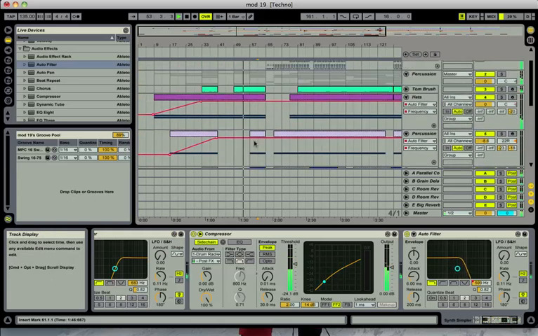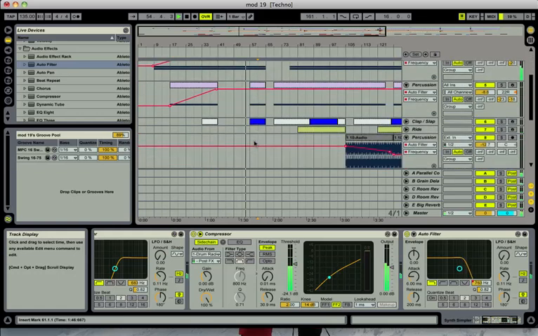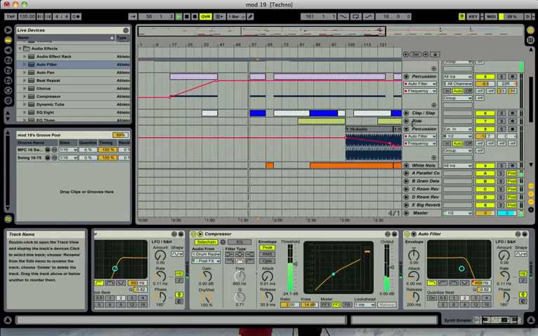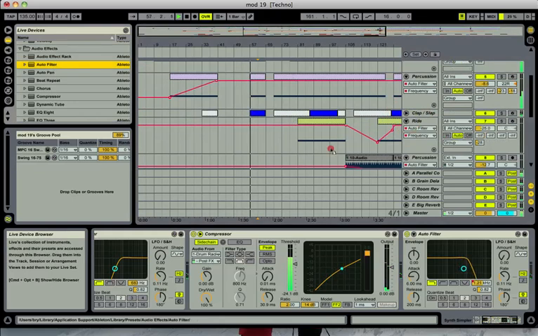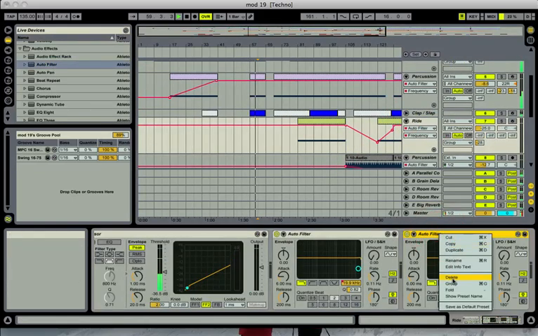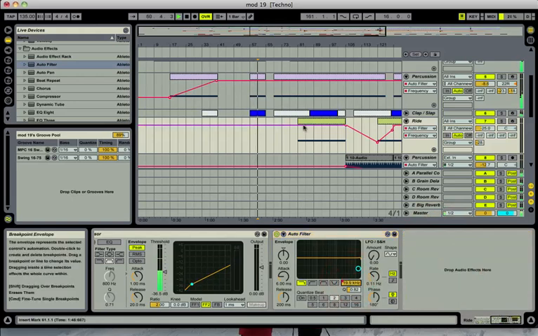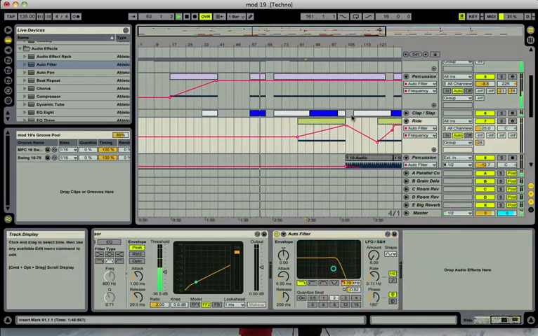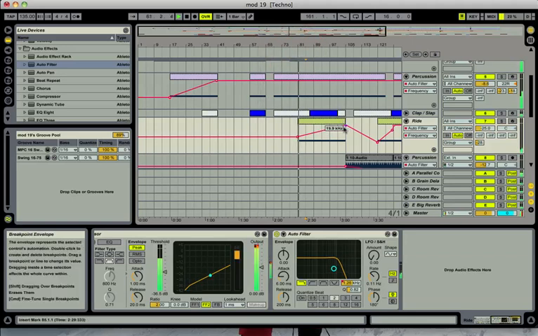And then there's the ride that comes in just later on here, if we just find it. At bar 81, got a ride coming in. Just drop a filter onto that. And there's actually one on that already, so we can use the existing one and just fade that in over time, so instead of that kicking right in at bar 81.